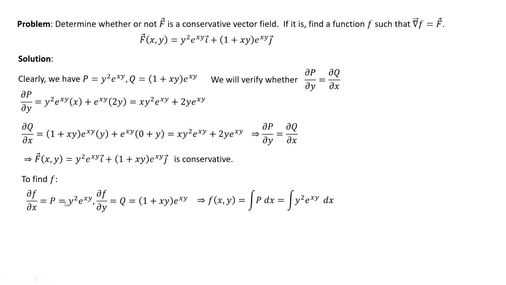For f of xy, we'll integrate P with respect to x. That means here P happens to be y squared e to the xy. We are integrating that with respect to x. y squared is a constant, so I can yank it outside of the integral. e to the xy integrated with respect to x. What is that? Well, the integral of e to the ax dx is e to the ax over a. Now y is playing the role of a. So the integral should be e to the xy over y with a y squared yanked out. So that's what I'm saying here: y squared e to the xy over y.